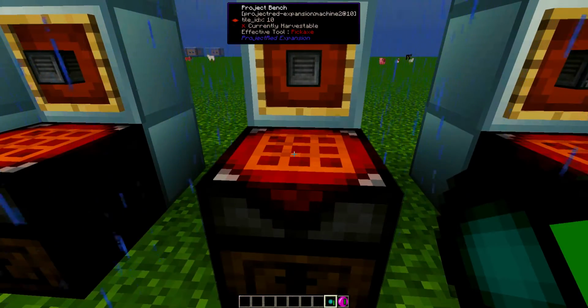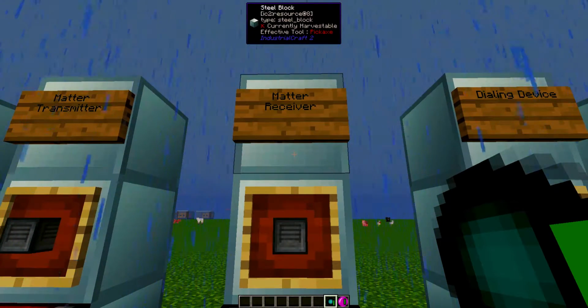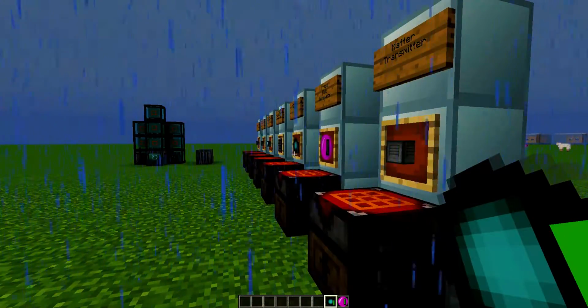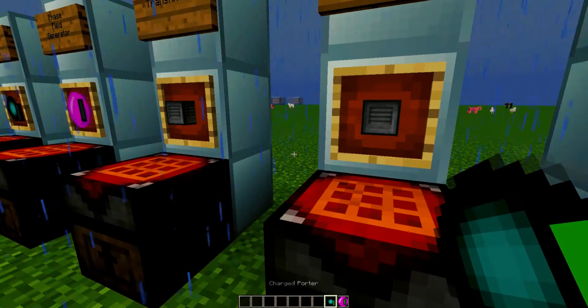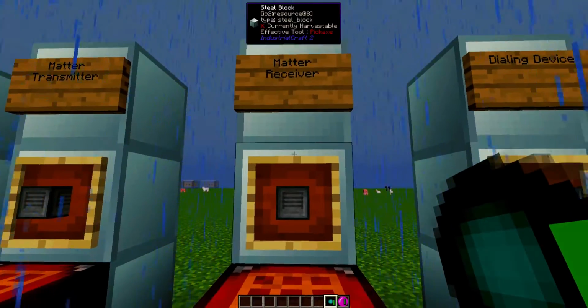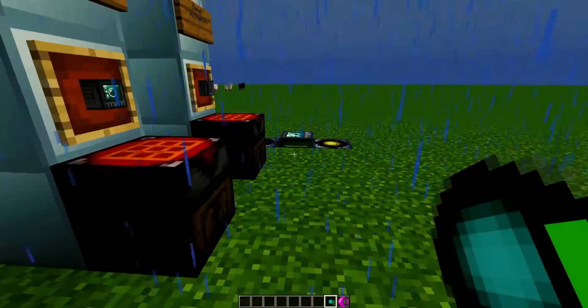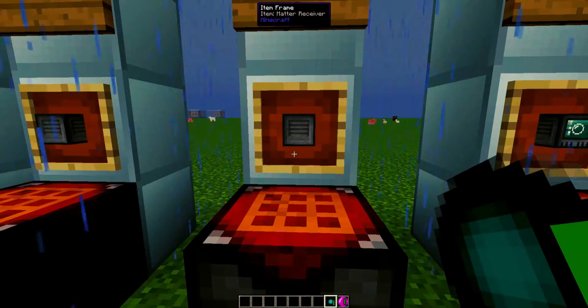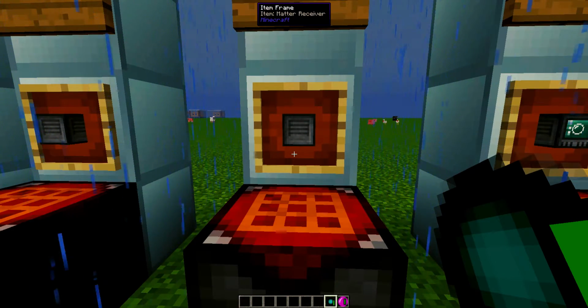This thing right here is how you're going to get yourself back, your matter receiver. Okay, now remember we talked about the charged porter, that thing that I'm holding in my hand over here. The matter receiver is what you're going to tune that charged porter to, and we're going to test it out over here. You're going to tune it to that matter receiver so that when you get to that dimension, you can actually get back from that dimension.